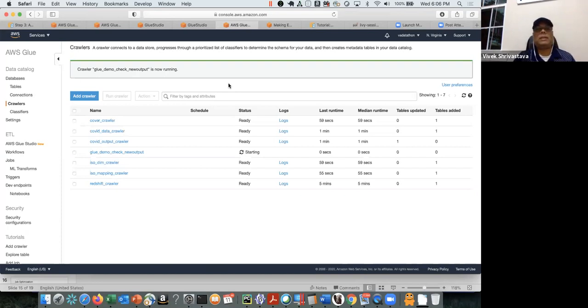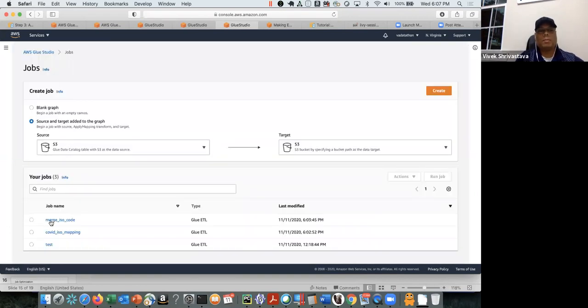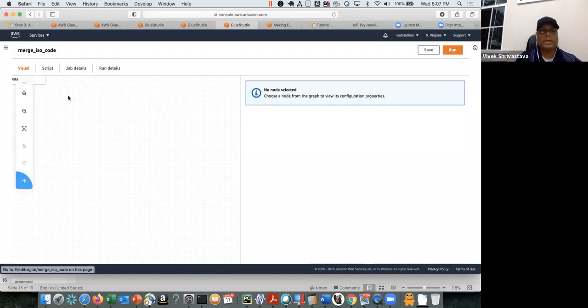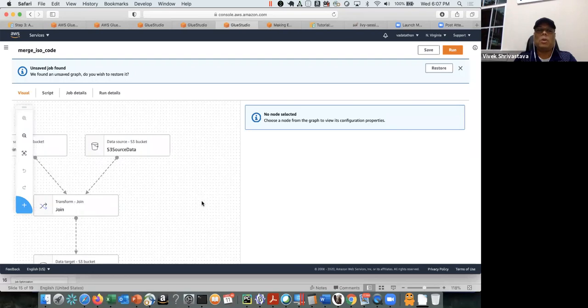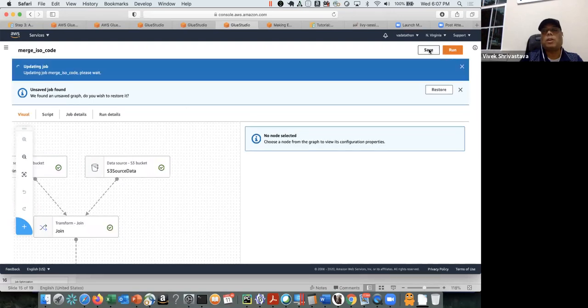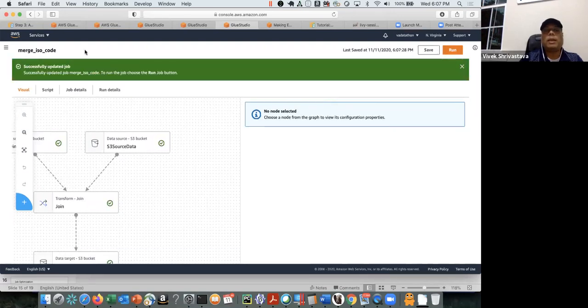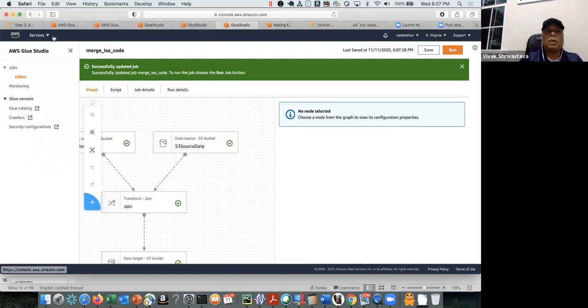Now once that is done, let us go back to the glue job that we had. In the glue job, we had this, right? What we have done is we merged two files and provided this output. Now this is a standard operation. This is the way things are done. Now let us automate this part so that our execution is somewhat automated, and we can execute all these things at will. So let us go back to the Glue Studio.